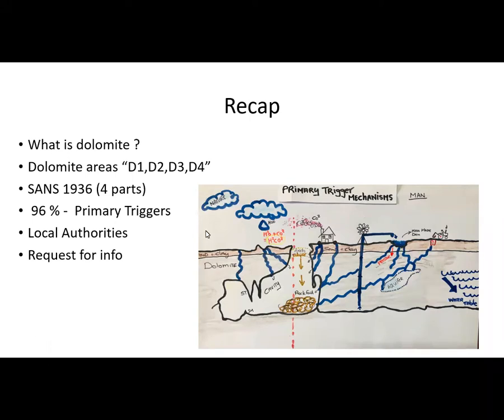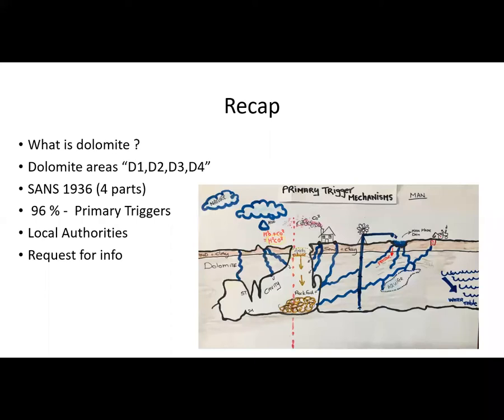I also spoke to you about the various categories of dolomite. Those dolomite areas are categorized as D1, D2, D3 and D4. D4 is the top end of the risk scale, and additional special site precautions need to be taken if you're working in that kind of area. D1 is on the lower end of the scale. These designations are done by professional geotechnical engineers who conduct special investigations. They look at a lot of data, and then come up with those categories and allocations.